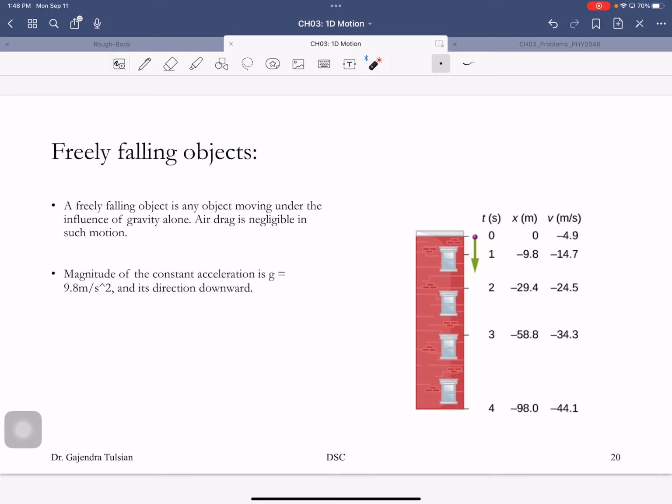Here, a freely falling object just means an object on which only gravity acts. And in this case, there was air resistance, but that was negligible compared to gravity. In this case, air resistance was not negligible. The acceleration of this guy was 9.8 meters per second squared in this direction. Here, there were multiple forces that were relevant, and so the acceleration was not 9.8. So that's what we mean by freely falling objects. And that's one of the few examples we have where the acceleration is constant. Acceleration is a vector, and it's pointing downwards, and we give it a special name, and its magnitude is 9.8 meters per second squared.